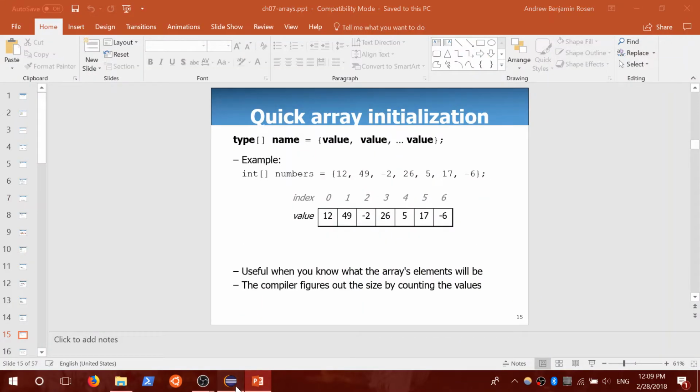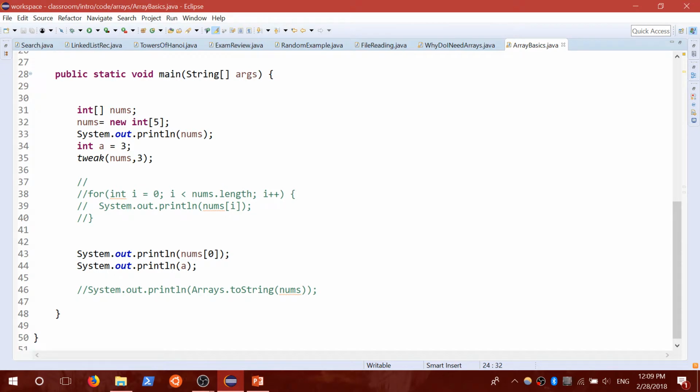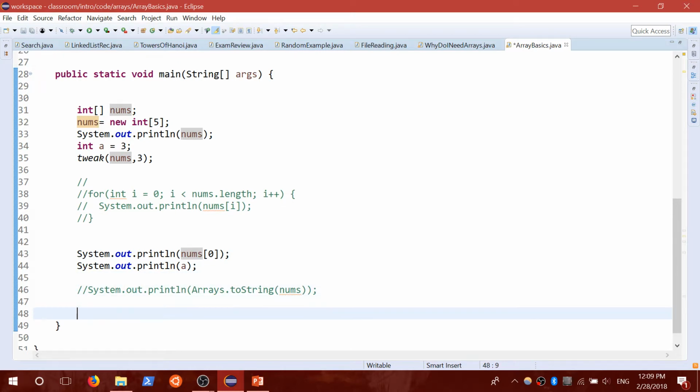Right. So there's another thing we can do. Discard my annotations. There's also one more way we can create an array. We can create an array really quickly, like this. Int new array is equal to, say you already know what values you want for your array, you can do this notation over here. Curly brace, and then put the values in you want, separated by commas. So 4, 5, 6, 9, 1, 2. We'll create a new array with the values 4, 5, 6, 9, 1, 2.